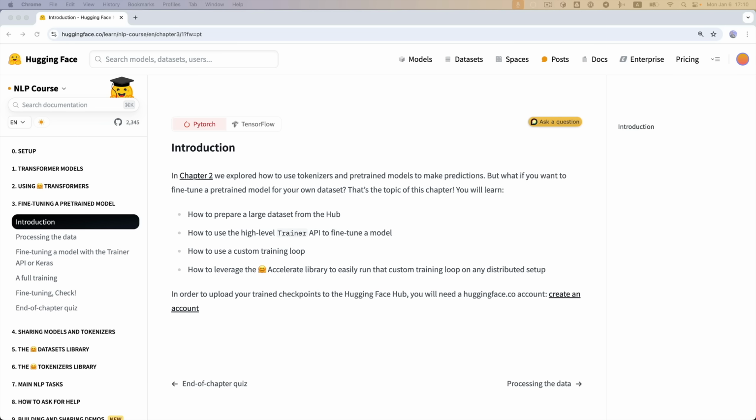Now, we're not going to be fine-tuning a model ourselves in this video. It's quite complex to do, and it's really a whole topic in its own right to do properly. However, if you want to learn more about how to do this for yourself, in case you want to fine-tune your own model, I'm going to, as always, direct you to the Hugging Face Natural Language Processing course, where they show you in detail in the 3rd section how to do this. Instead, what we're going to be doing today is use a model from Hugging Face Hub that someone else has fine-tuned and uploaded. So let's get started.